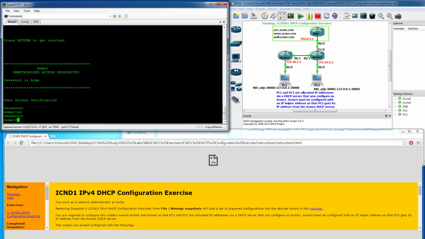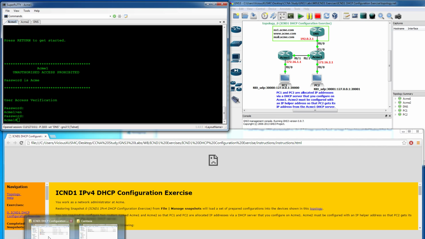It's Vicious and welcome back to a new GNS3 lab to help you with your Cisco training and certification. Today we're moving on to the sixth video in the series, and this is going to be the second lab that we're doing from the GNS3 Workbench website. In the last video, I explained what that website was and showed it to you. In this video, we'll jump right into our lab to save us some time.